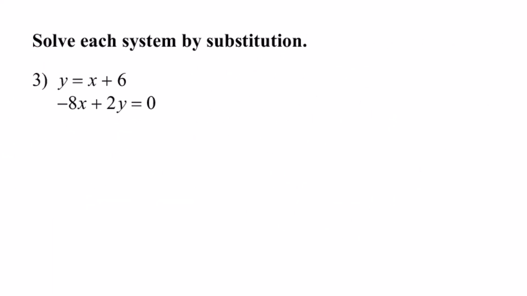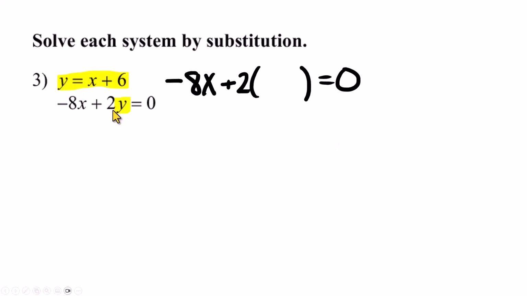Now we're going to solve by substitution. Substitution is a technique where we take one equation that's solved for a variable, like this one is solved for y equals this thing, x plus 6, and you substitute it into the second equation. And here's what that's going to look like. Rewrite that second equation, but instead of writing 2y, I'm going to write 2 with a big hole next to it, and what goes in the hole is this x plus 6.